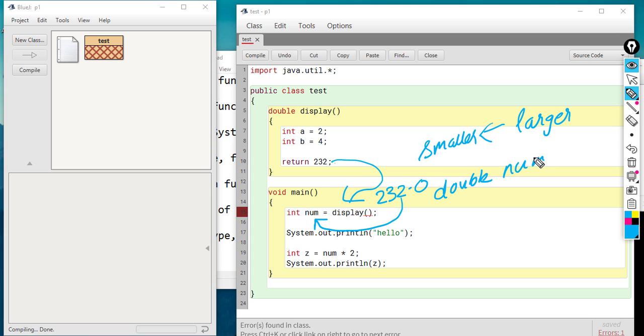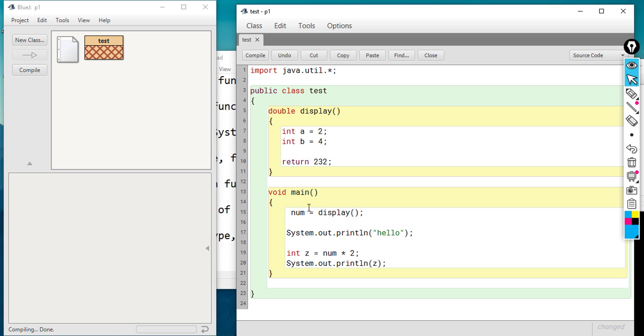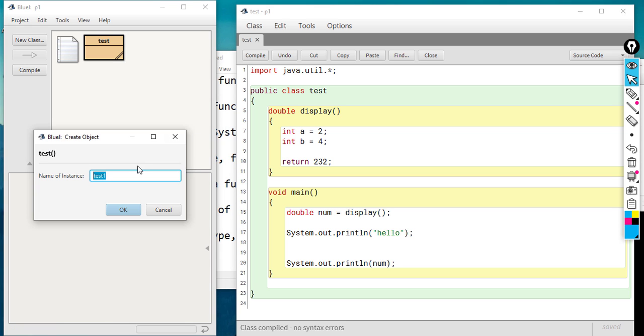So I can change the type of num to double. So this is one way I can handle it. Let's see the output first.